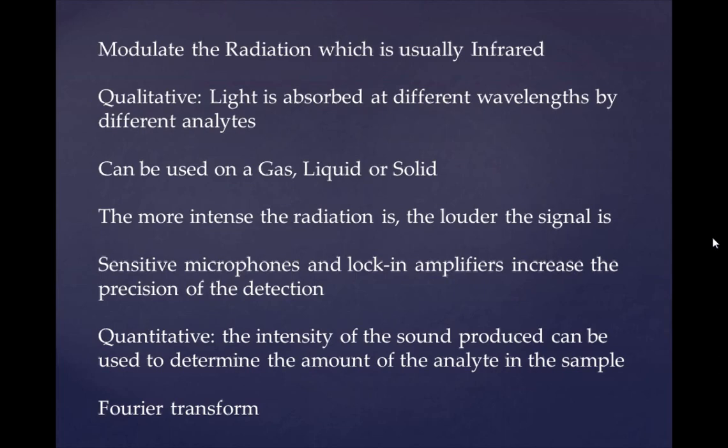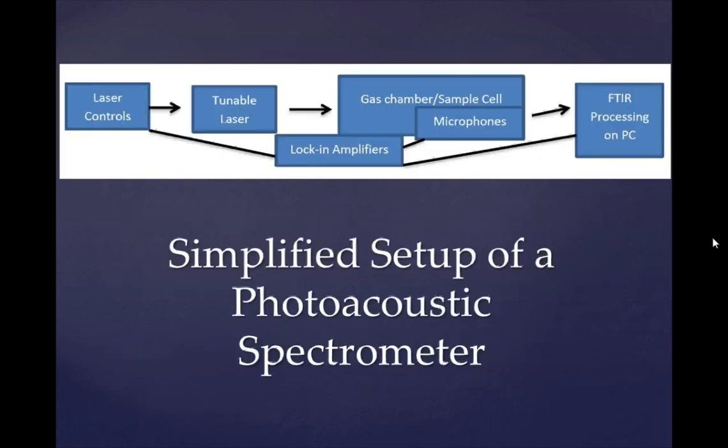Additionally, the frequency of the pulses can be changed to match the resonance of the sample chamber, and devices called lock-in amplifiers can be used to reduce background noise to produce even better signals. Given this accurate method of detection and high-intensity radiation source, photoacoustic spectroscopy can also determine concentrations of substances in a sample. Infrared spectra are mostly made with the spectroscopy, and a Fourier transform is applied to the output.